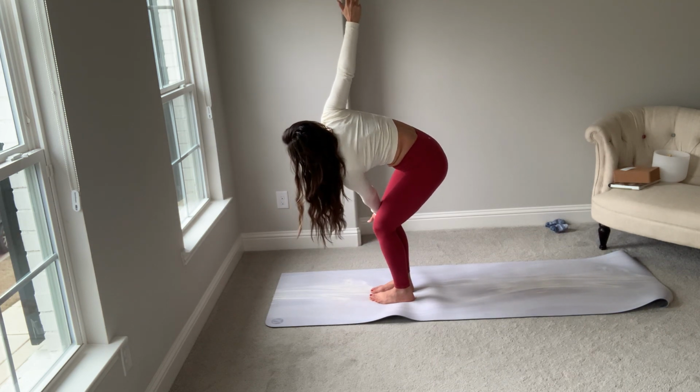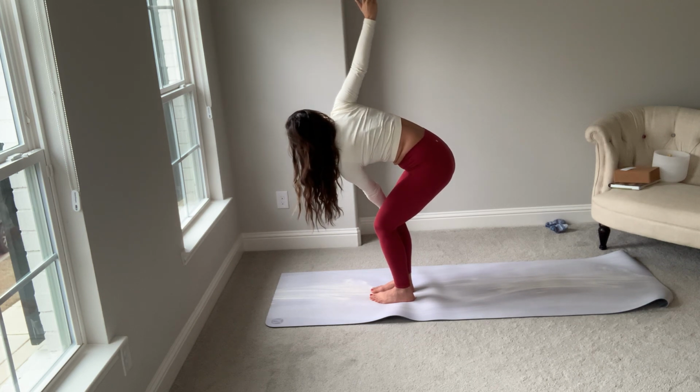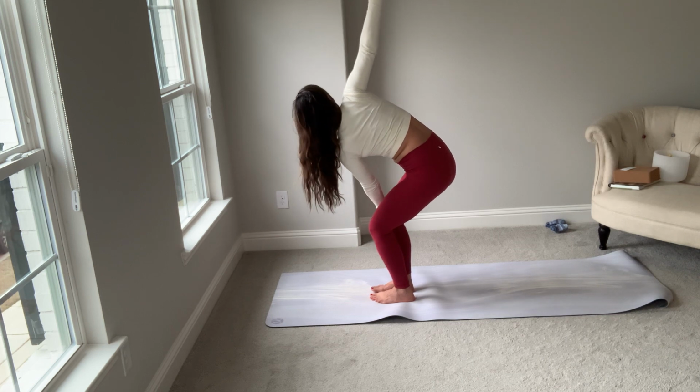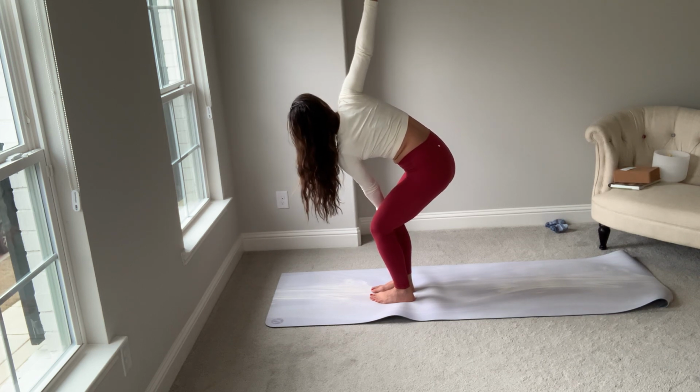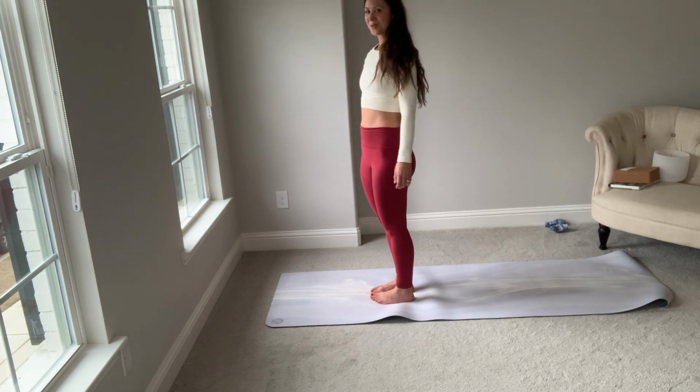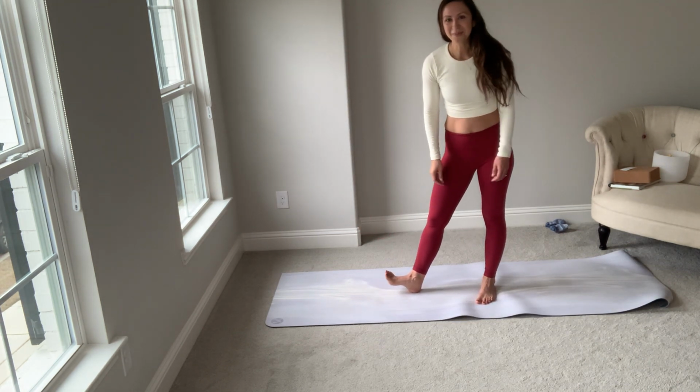And all these twist poses are very detoxing, so just make sure that you are lengthening every inhale, and every exhale you find some space to twist to wring out the organs. Beautiful, coming out of this. Back to mountain pose. We'll do it again, just speed it up a little bit.